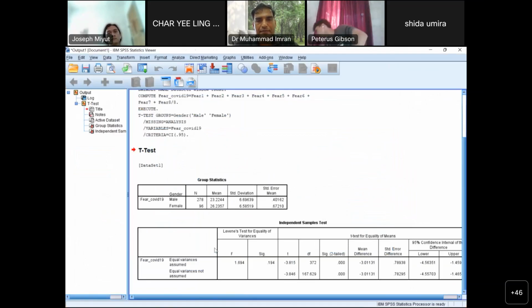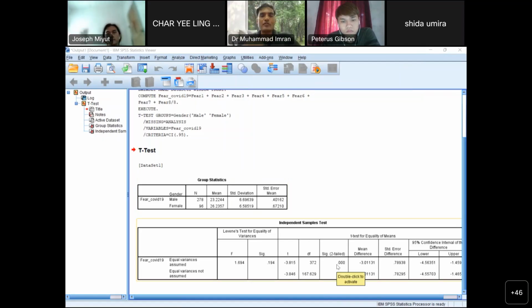Now tell me the result now. See, which one is higher? More fear. Oh, it's my study. Dear students, according to this one, females have a higher mean. It's more secure. My thesis is, let's check here for, oh, significant. My result is significant. H1 is accepted. See here. H1 is accepted.